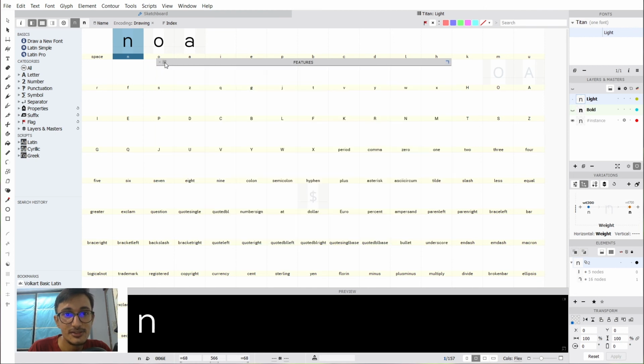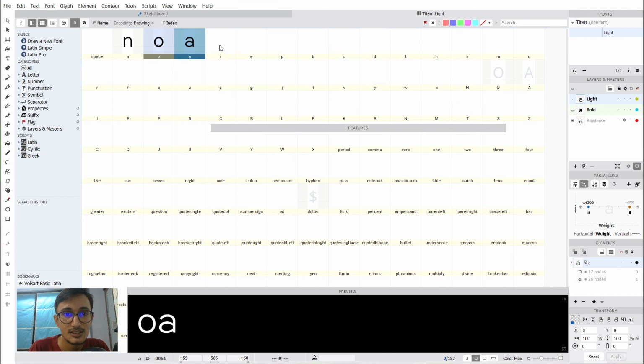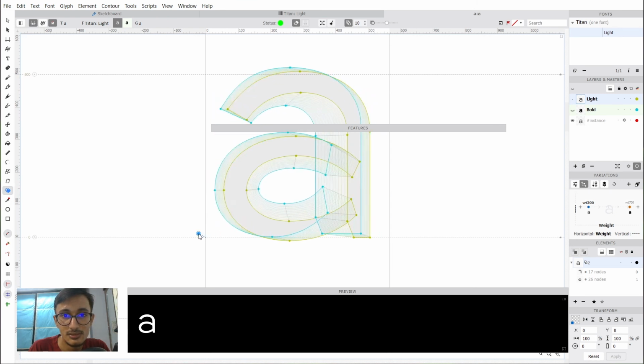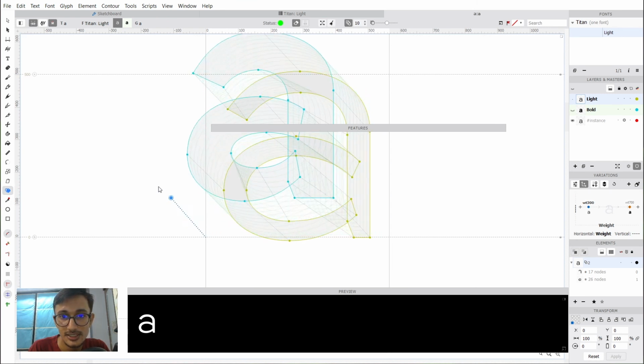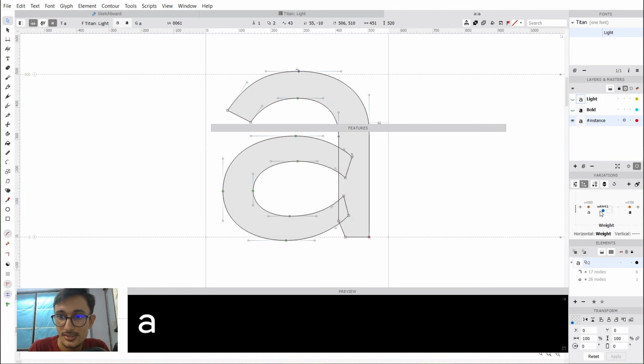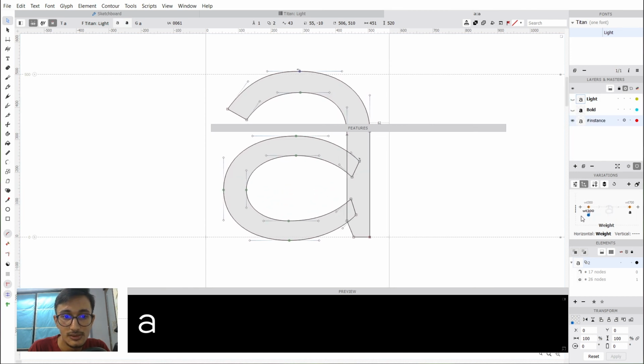So these are the OpenType features, and once you have completed the whole set, make sure that it is compatible. If I turn on this preview, I can see that it is compatible, and I can also preview instances of how it will look. Now I can export the typeface.